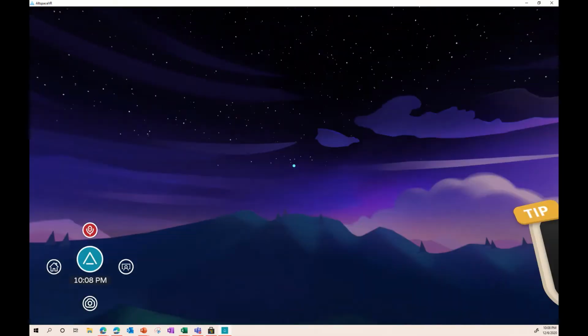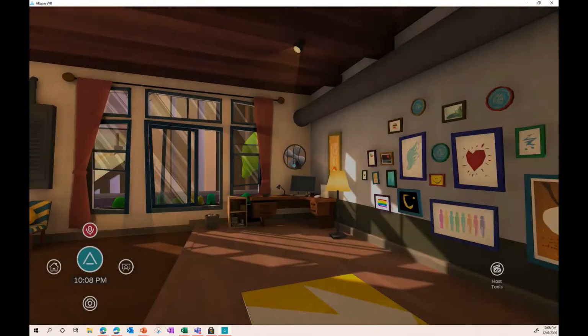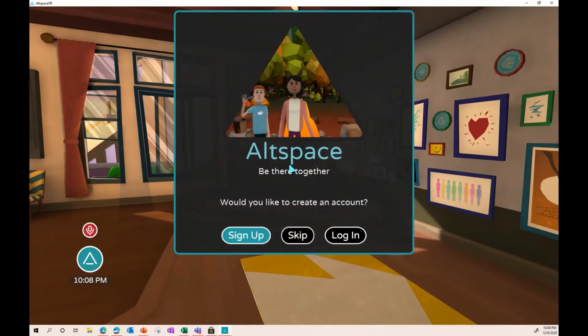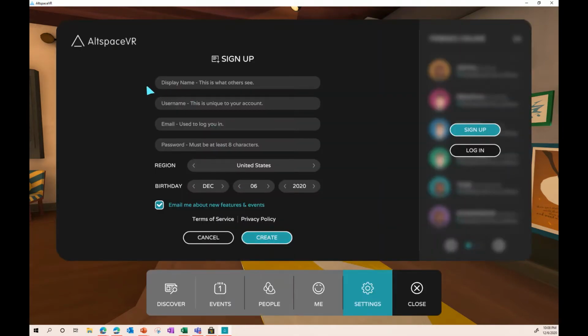I'm already moving around in this space with my mouse, left and right, up and down, which is awesome. What you want to do is sign up. One tip I will mention is your username is hard to change once you create it. I believe you would need to email their customer support, so I recommend not using your full name or anything that identifies who you are if you want to stay private. Your display name, I believe, is something you can change. If you want to only include your first name, that's awesome; if you want to include both, that's fine. But again, your username is harder to change later on. Once you fill out this information, I will then show you the next step.